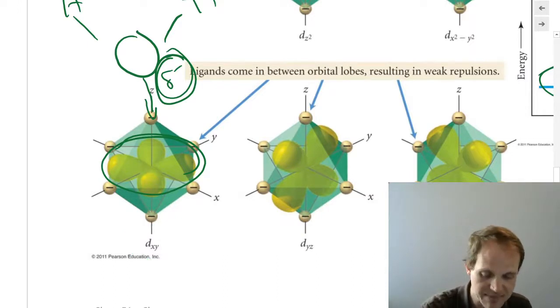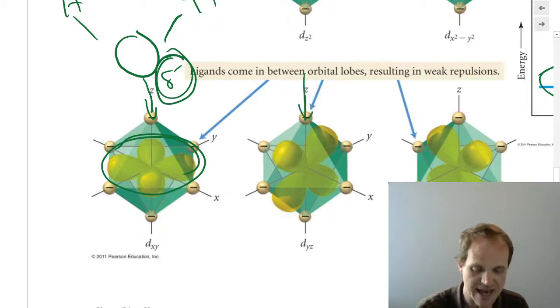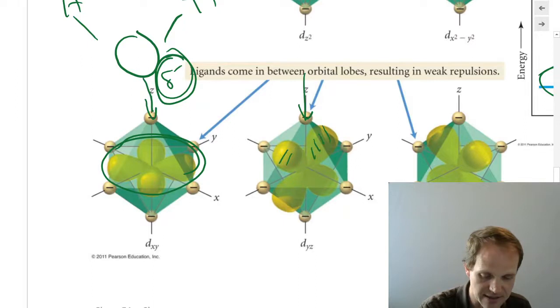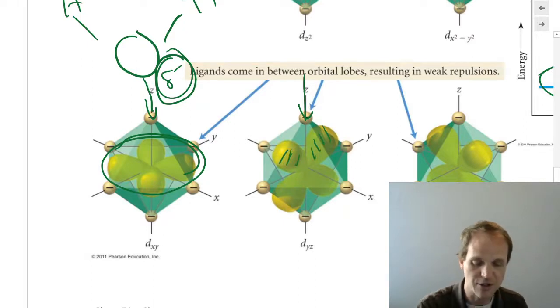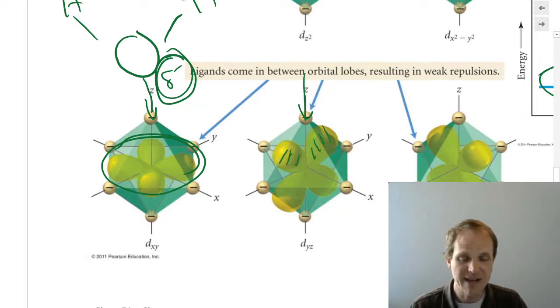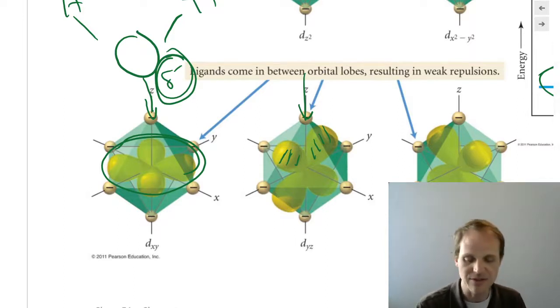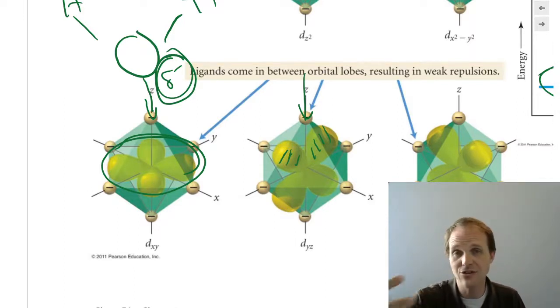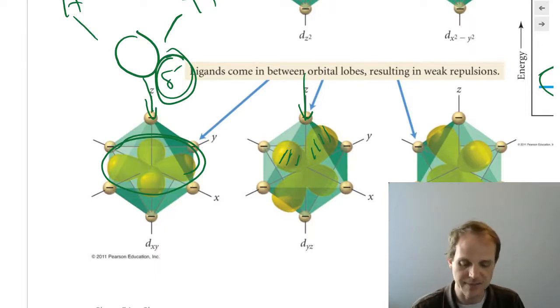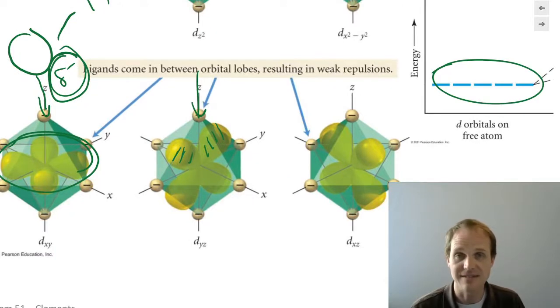And it turns out the same thing happens if I came along the z-axis here. When I have the dyz, I've got electron density in these orbitals here, and I'm bringing in a little bit of electron density in my ligand, but they're not interacting directly, right? The orbital is not right on that z-axis. It's a little bit off that z-axis. And it turns out that the amount of interaction you get, the amount of increase in energy to these orbitals is roughly the same in the dxy as the dyz, and also in the dxz. So these ones that are not exactly on the axes.